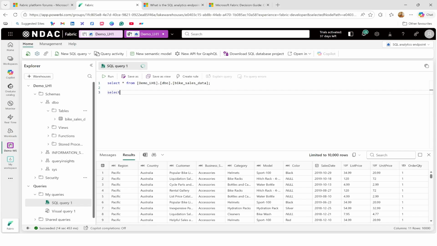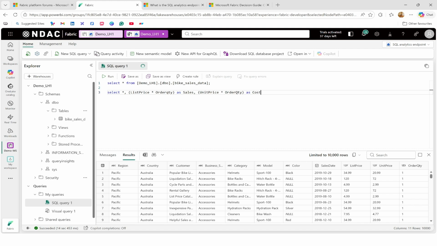So what I'll do: select star, comma, list price into order quantity. Let me put this in parentheses as sales, comma, again unit price into order quantity as cost.